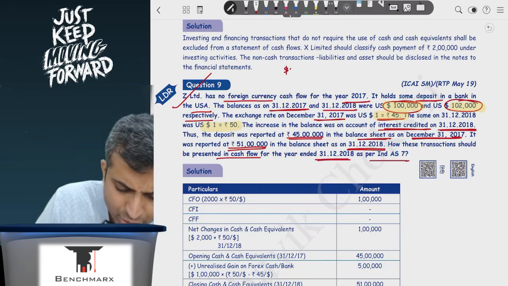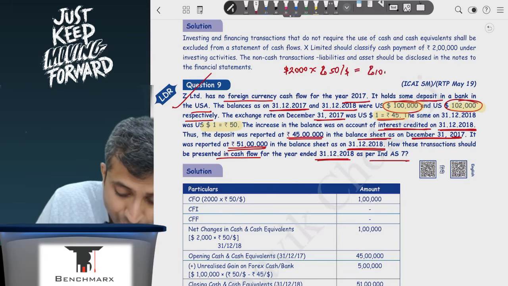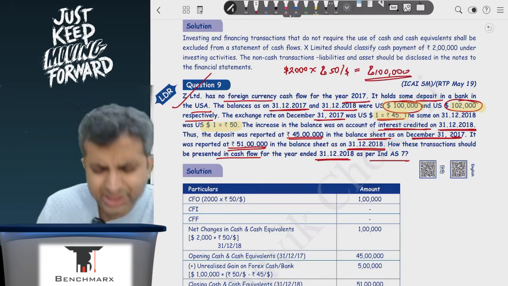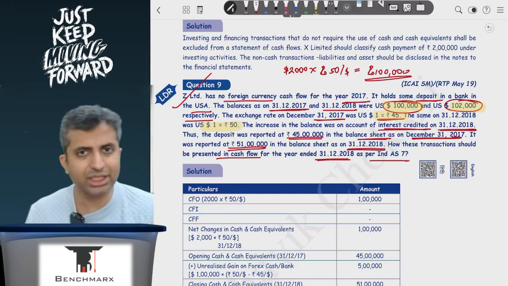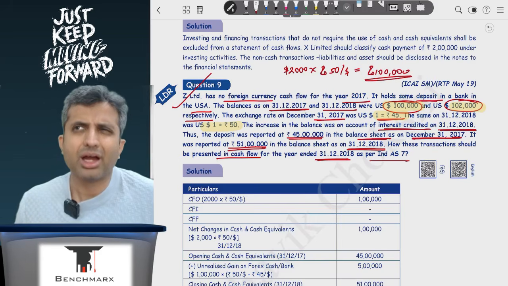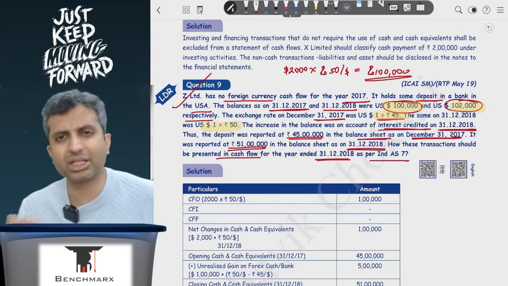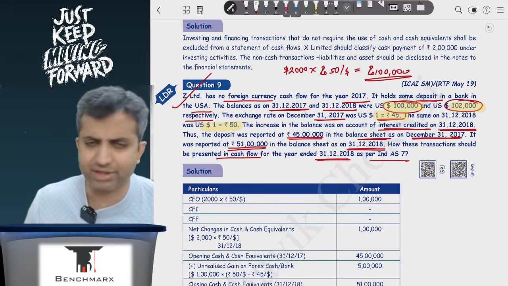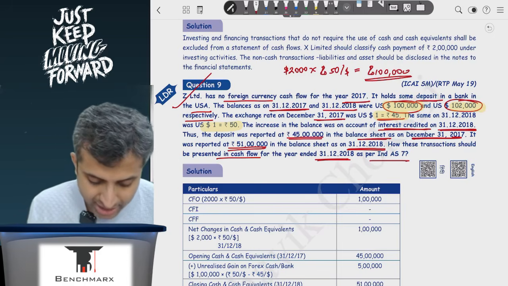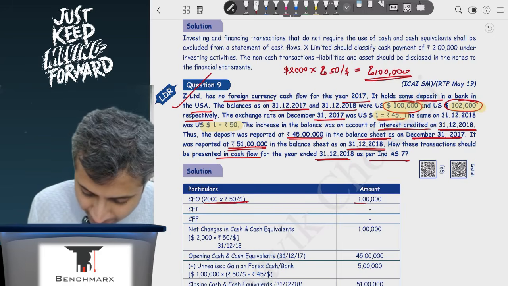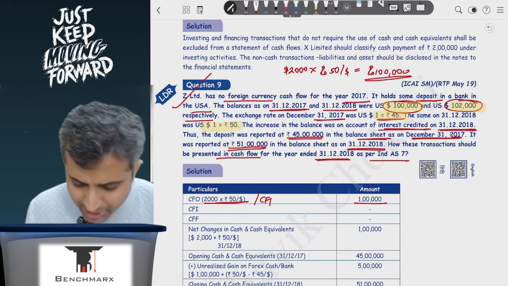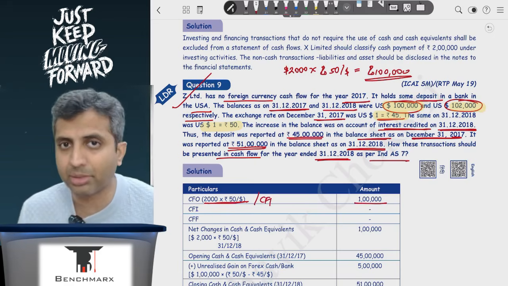So, if I look at this, there's a $2,000 interest which is credited at the end. So, $2,000 into 50, which comes to approximately 1 lakh rupees. This is an actual cash flow. Well, this can be operating or this can be investing, either way. If, let's say, this is linked to day-to-day cash management, it can be linked to operations. Otherwise, most likely this will be linked to investing, like I've put a deposit, and hence it can either be a cash flow from operations or you can even show it as a cash flow from investing. This is 1 lakh rupees on account of interest income received.